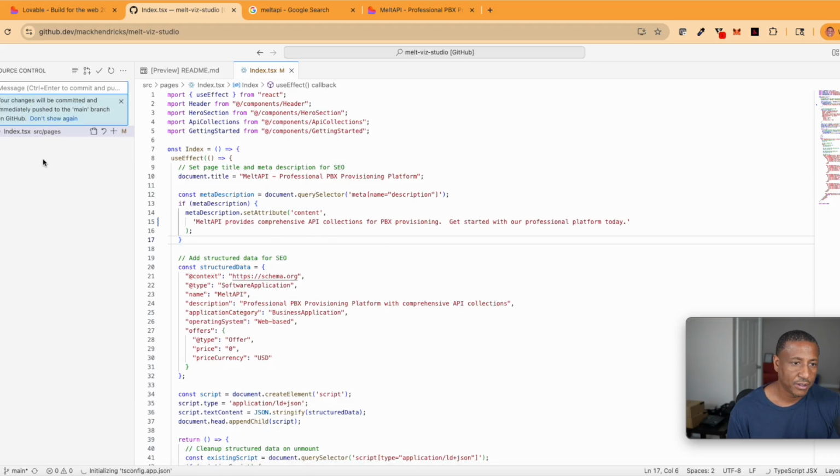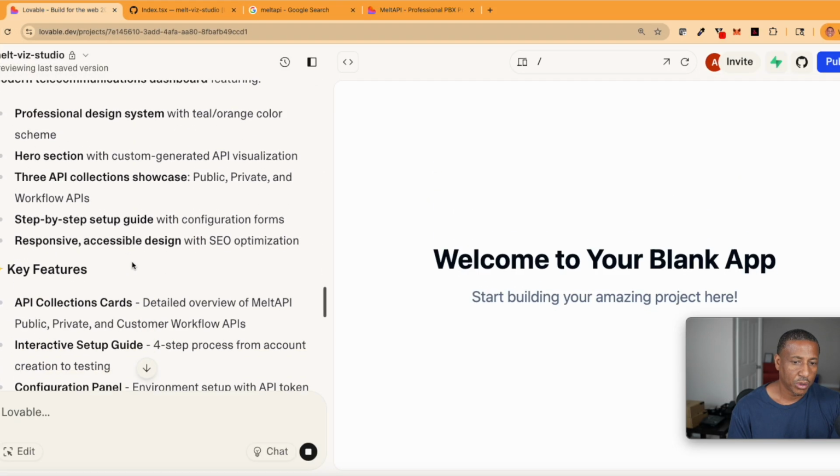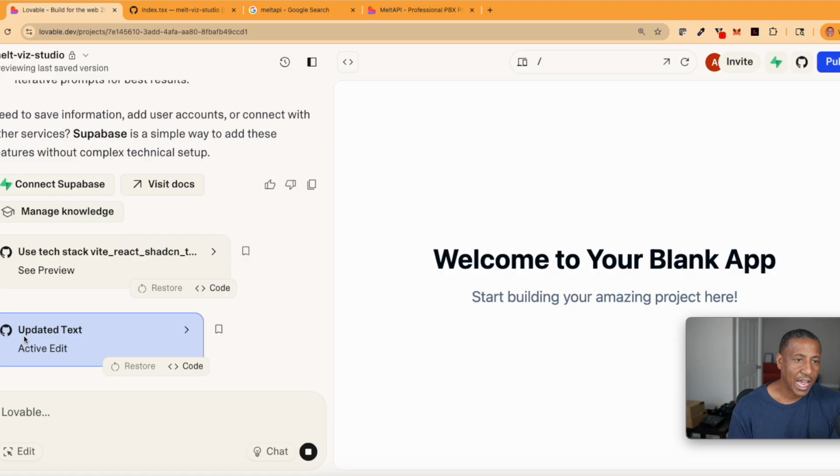It automatically auto saves. Very much like in the traditional Visual Studio, I'm going to stage these changes, update the text, and we're going to commit and push. All right. So what you're going to see here is that on the Lovable UI, it says updated text.